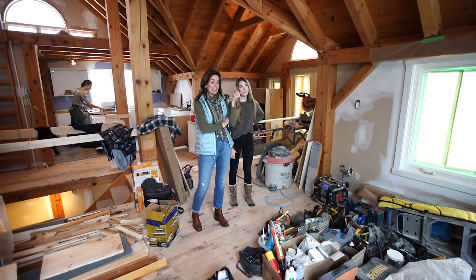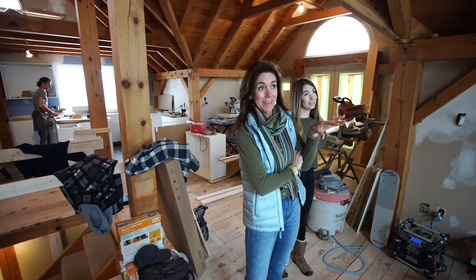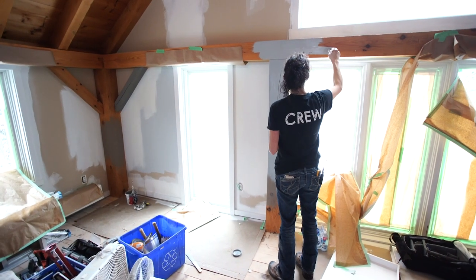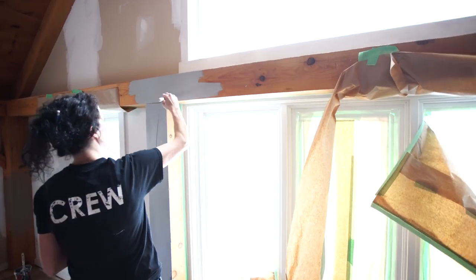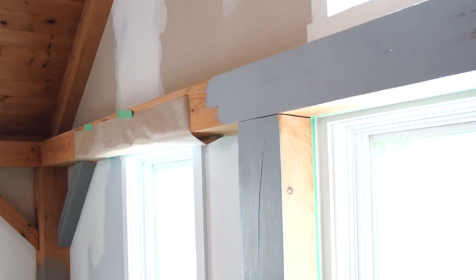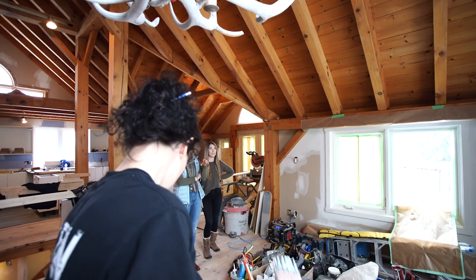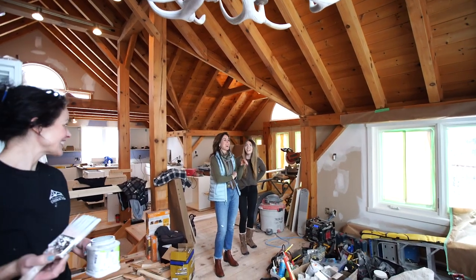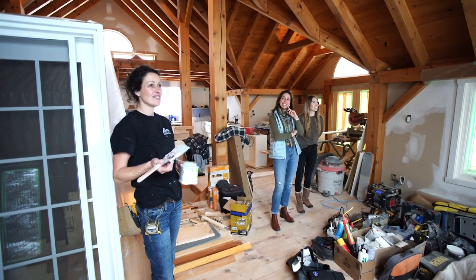I like it. You know, it gets less blue as it dries. Charlotte's not sure. I love color covering the knots, so I'm totally good with this. I think people think I belong to the Wood Haters Association. What do you think? I like it. Kelsey, you can't shake your head. You're going like this. I like it. I like it. I like it a lot.